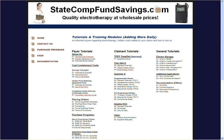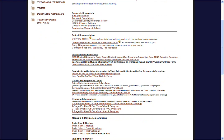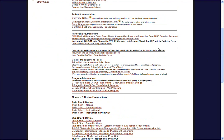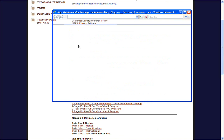But we'll start off with going over to the documentation page. Some of this is also covered in the TENS tutorial if you might have taken that first. But we're going to start with electrode placement. You're going to be more specific about electrode placement because you're trying to contract individual muscles, which are going to be specifically determined by your treating physician or clinician. So what you're going to want to do with this device is click in the documentation, under patient documentation, the body diagram. And that'll pop up.